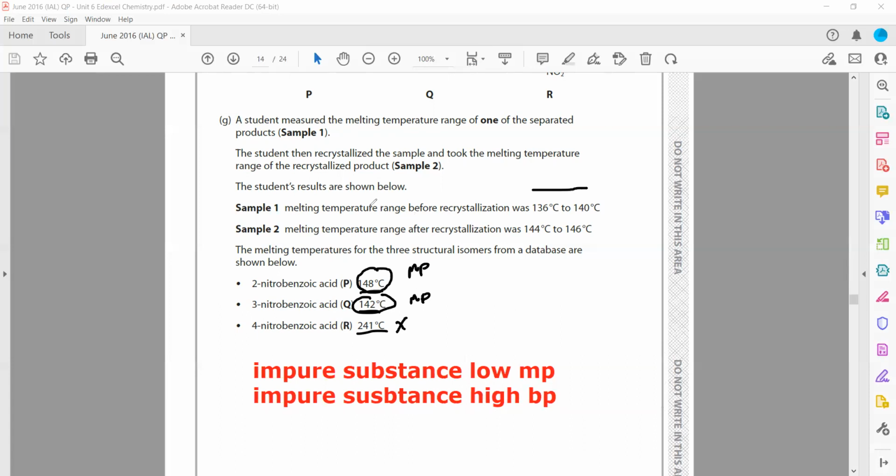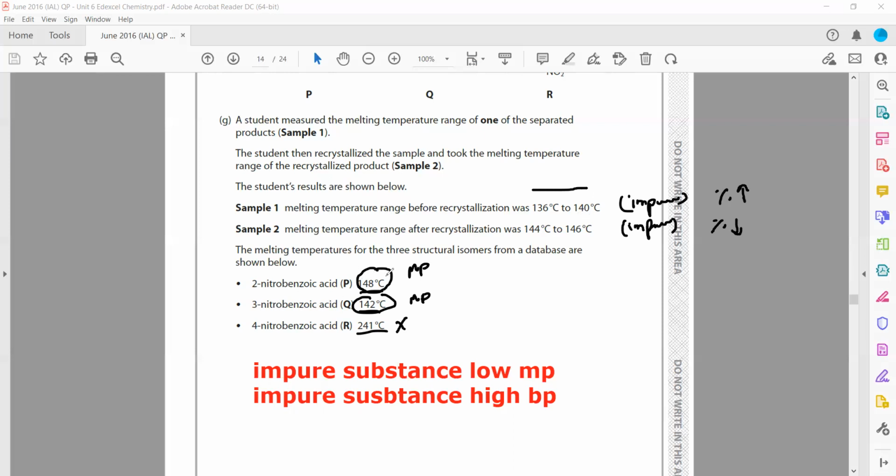So this was before recrystallization, so this was impure. What is the effect of impurity? Impurity lowers the melting point. And you can clearly see that even when recrystallization is done, recrystallization does not make a completely 100% pure sample. Still, the sample will be impure, but the percentage of impurity will be less. This one has a higher percentage of impurity, this one has a lower percentage, but both are impure substances.